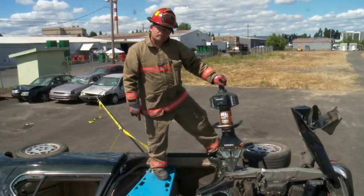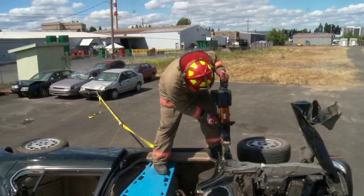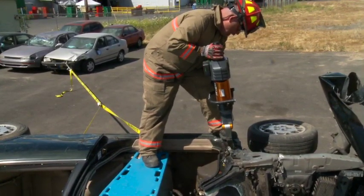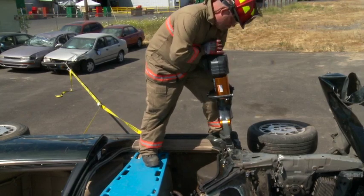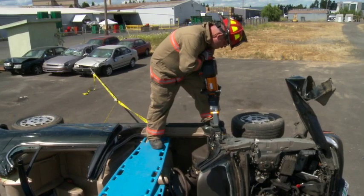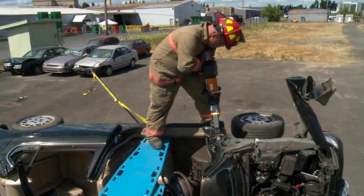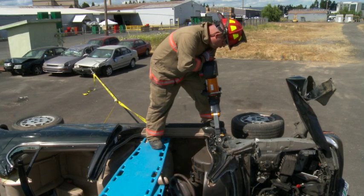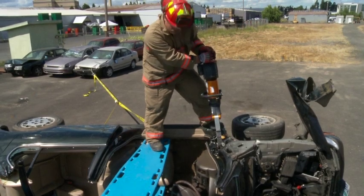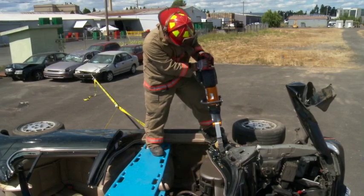All right, so the roof is cleared, our upper subframe is cleared, lower A-post is cleared. We've cleared our supports, our dash supports. Now we're ready to go ahead and do our lift. So we come into here, just like normal. And the goal is to try to keep the spreader straight up and down. You can see as we're going, you can see how much room we're gaining on top as well as down below. We're gaining significant room down below as well.